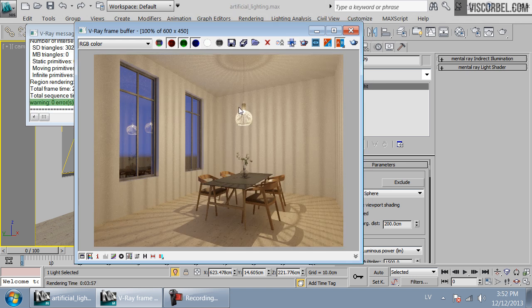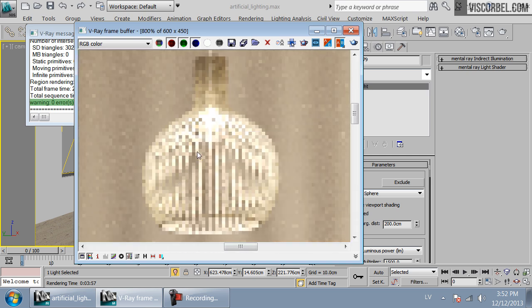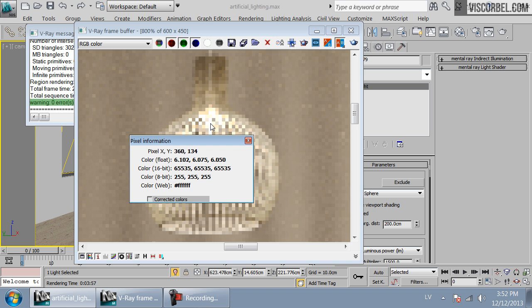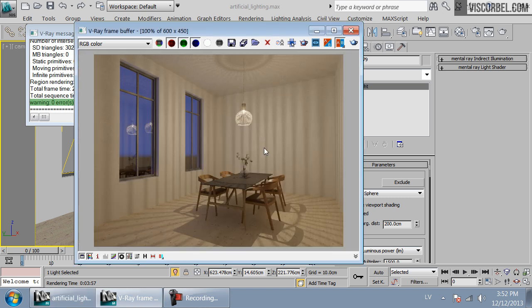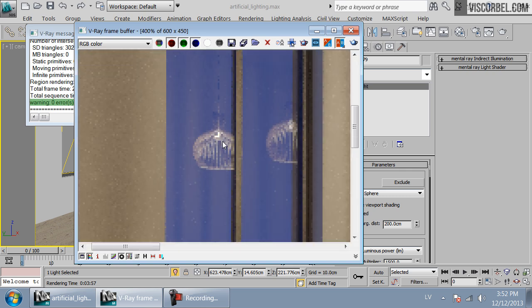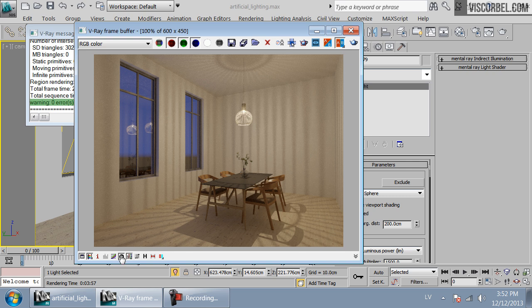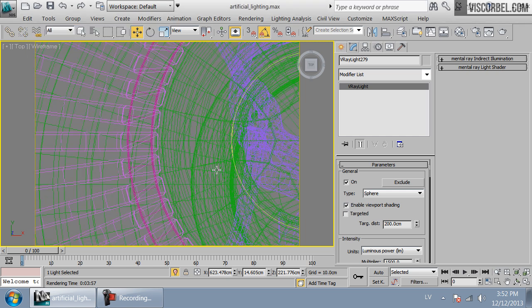Alright, and here's how it looks. We have the shadow pattern exactly like we would expect from a single light bulb. And if you look closer, you can see if we adjust the exposure, there's a hint of the bulb itself, but the bright spot is pretty small and somewhere right here. So if you add some glare effects or something like that, it's gonna look pretty realistic. Alright, let's go to our next example.